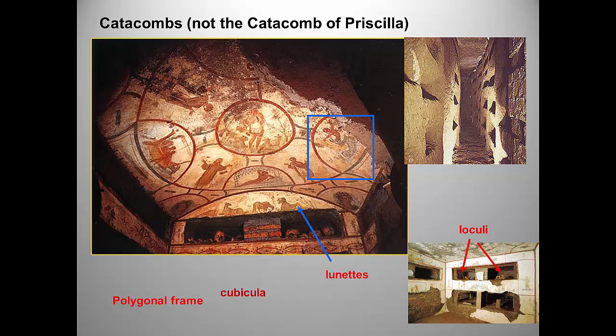Polygonal frame is a term now used in computer graphic design, and it means just what it sounds like, a geometric shape drawn around a painting or design. In this case, an oval that contains a spoked wheel pattern of paintings. An orant is a figure with both arms raised in prayer. A lunette refers to a semicircular space, often above a door or a window, and often decorated with fresco paintings or mosaics.